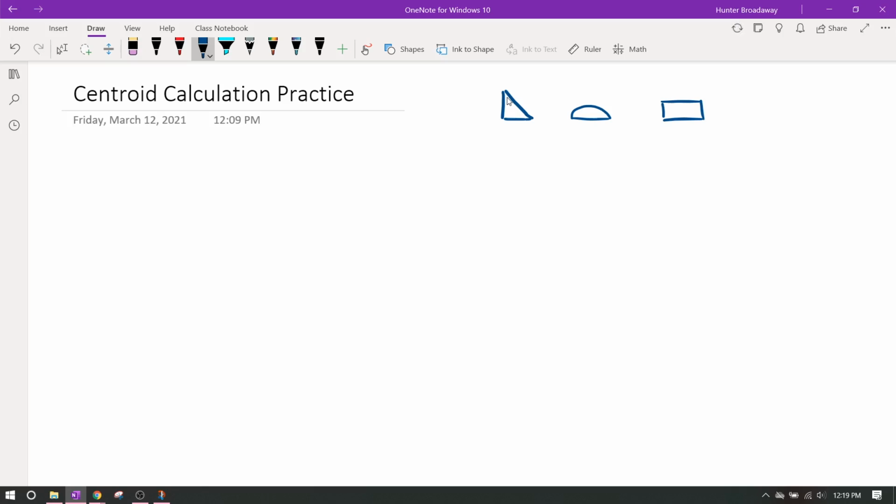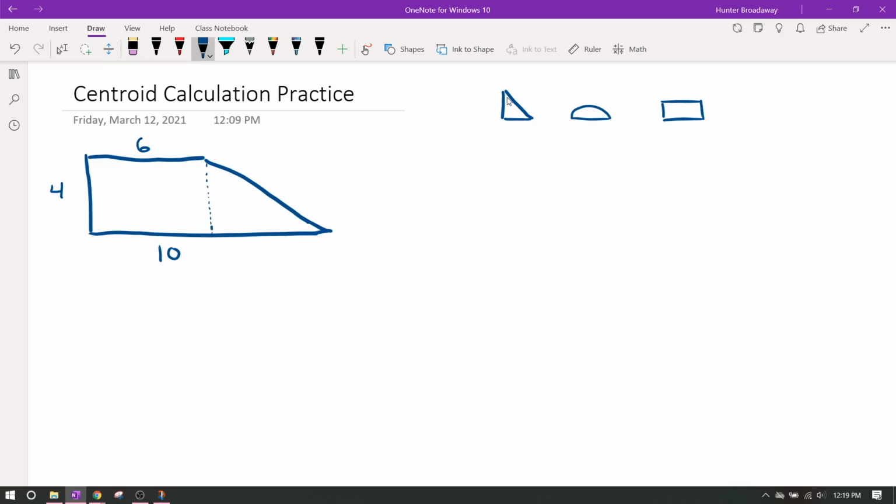I'm going to go ahead and draw a shape up here, and we're going to try to find the centroid or the center of mass of this shape. Pretend that I can draw straight lines. It's only a pretend. There we go. Okay, so this is a trapezoid, and I'm going to say that the trapezoid has a height of 4 units, and that it has a length on top of 6 units and a length on the bottom of 10 units.